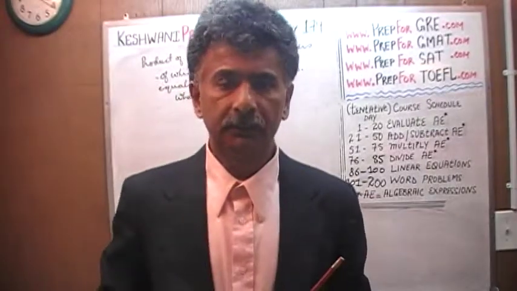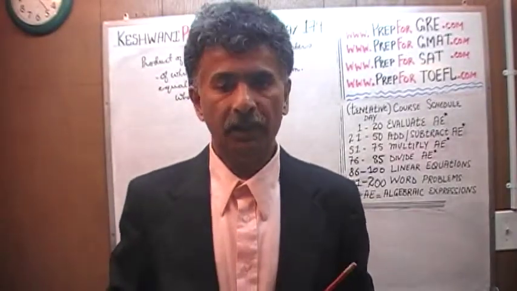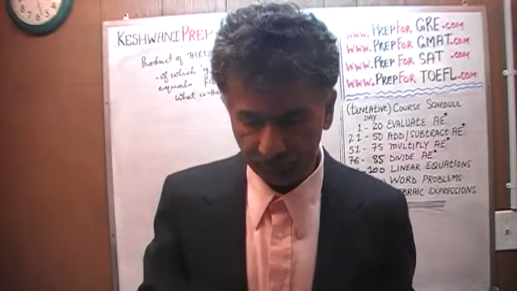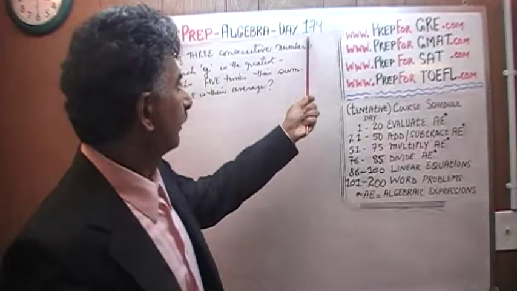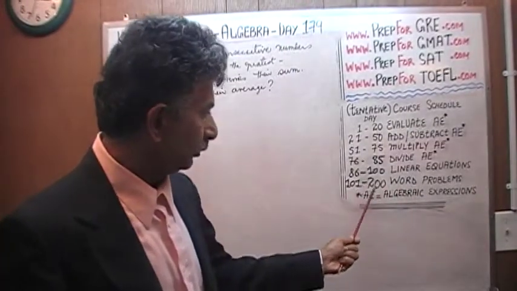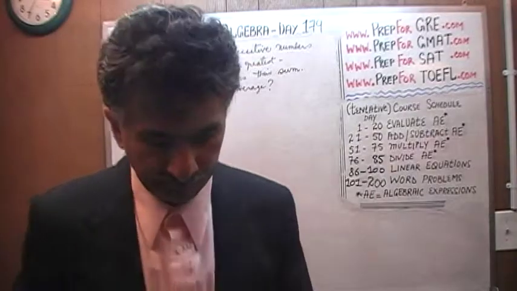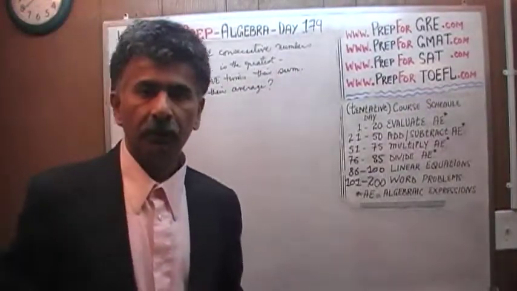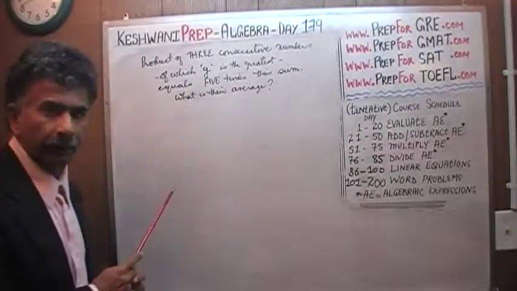We are here because we want to learn algebra. Today is our lesson number 179. Day 179, we are in the process of solving word problems from day 101 to 200, and today is our 79th day of solving a word problem. The problem for today is already on the blackboard. I'm going to read it to you.